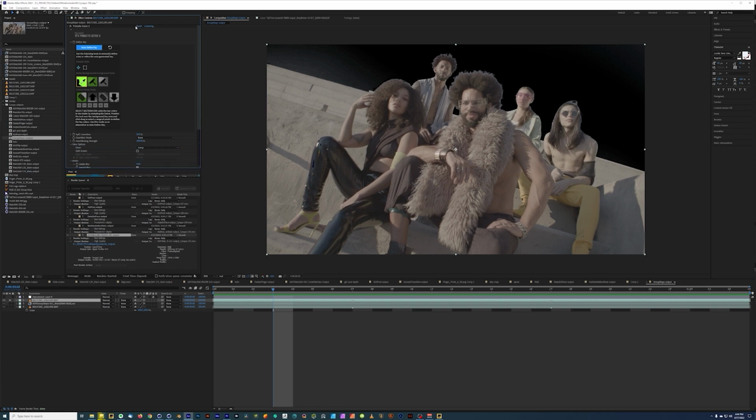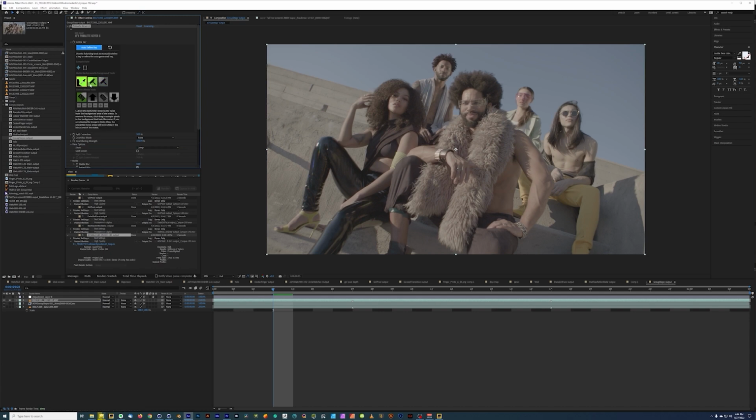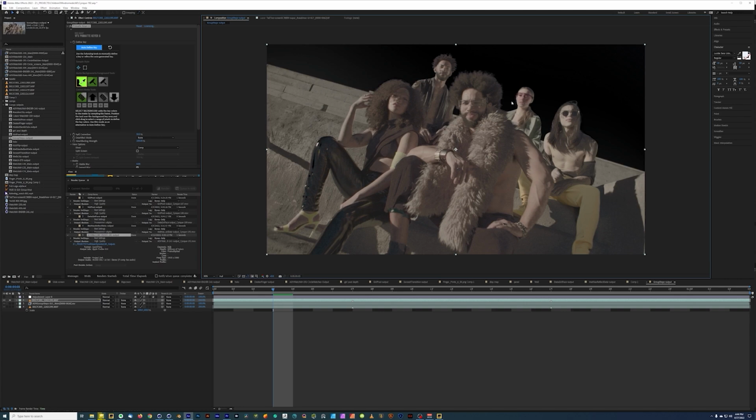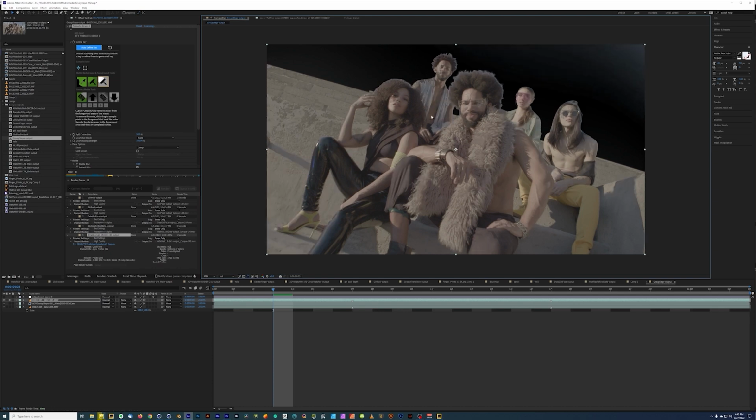So if I didn't like what auto did for me, what I would do is come down here and select the eyedropper to first select the green screen, which in this case is blue, and just make some dots across the blue area. And that gets a little better on the edges here, but it also takes out some of the colors and tones in people. So we bring it back with this white one, which is like the foreground tool. Anywhere you see, oh, it should be back there, put some dots there, and it starts to come back. And you basically can keep on working like that, back and forth, getting more and more careful.